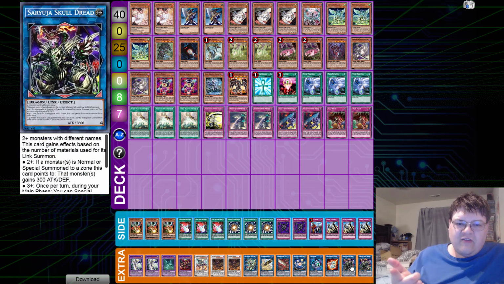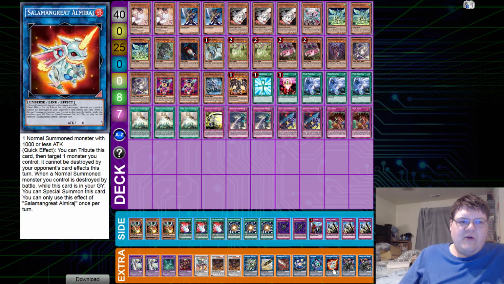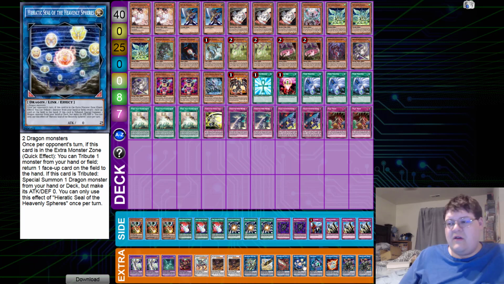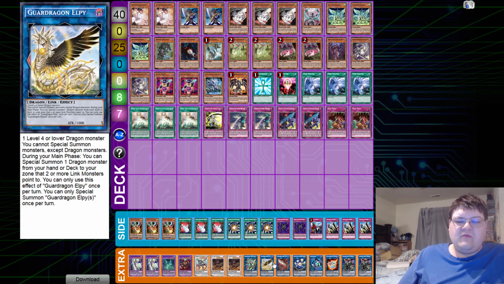Very nice. Down here in the extra deck, we have 2 copies of Saruja. Draw power, special summon from the hand, getting access to your Buster Whelp. It's quite ingenious and good in this deck, especially when you can get 4 monsters on the field. No problemo. Then we have 1 Almirage, 1 Link Kribo, 1 Heavenly Spheres, a free bounce and a special summon is pretty good. 1 Pisty and 1 Elby because we can still do the whole Guard Dragon shenanigans ourselves.